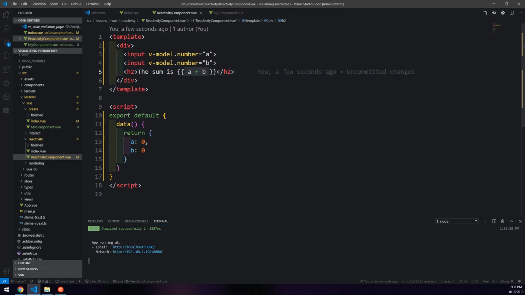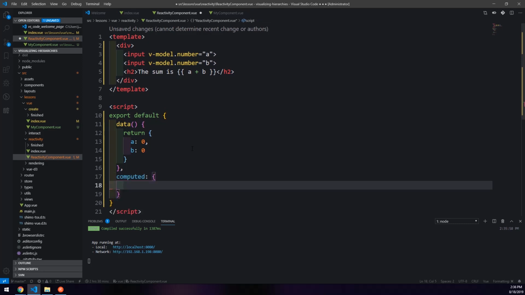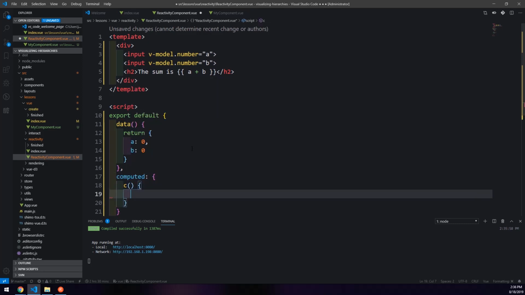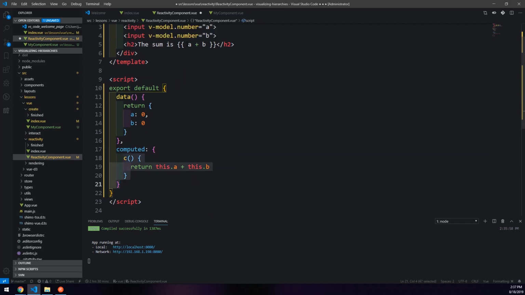But let's create a computed property that would basically change and become this value whenever things update, right? So we're going to create a computed object, and we're going to create an object called C, and what we'll do is we'll return this.A plus this.B, right? Now if we do this, this is the same thing.